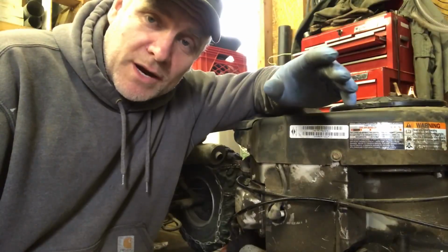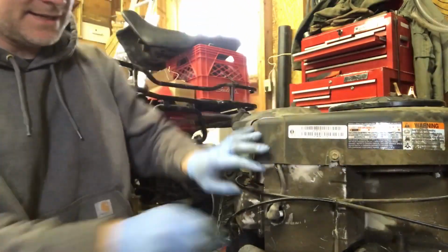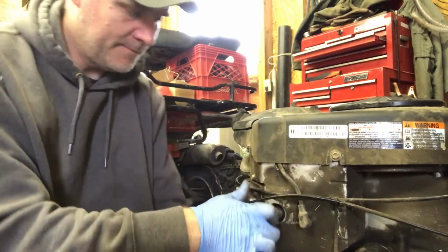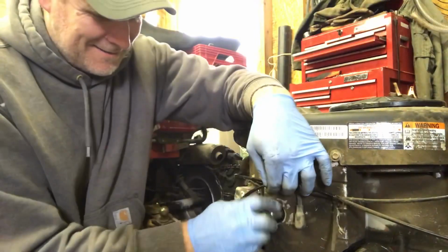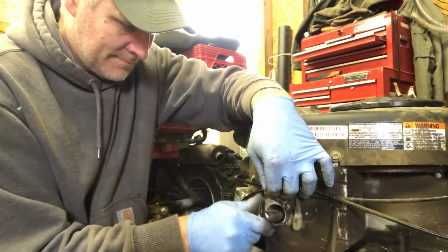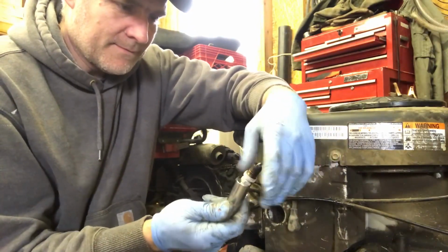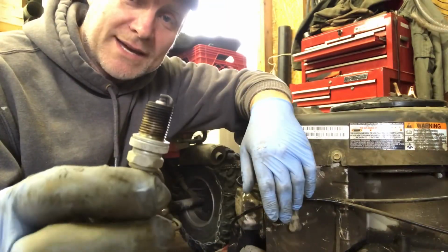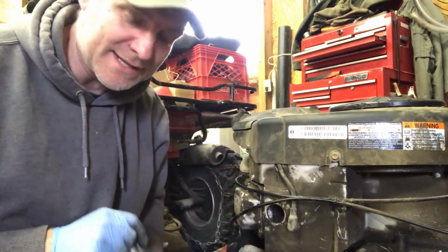Now we're going to change out the spark plugs. I can pretty much guarantee that they probably haven't been changed on this unit yet. So I'm going to show you when I get them out what they look like. They weren't very tight anyways. Spark plug really doesn't look too bad, but it's probably due for a change. I'd hate to go back to them and then it doesn't start.